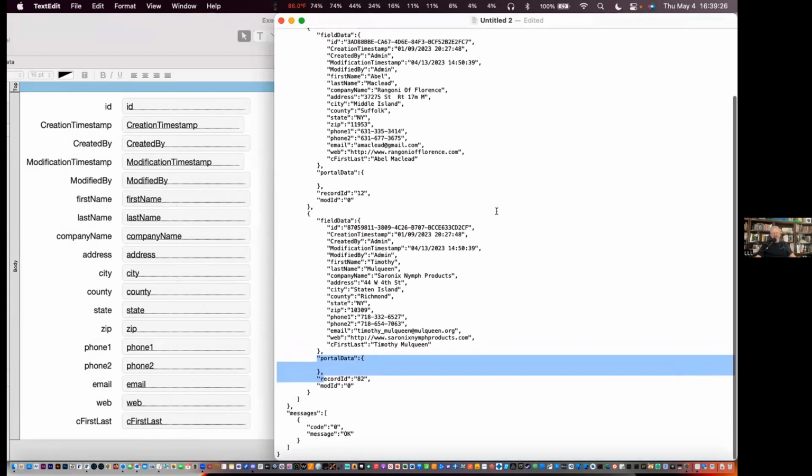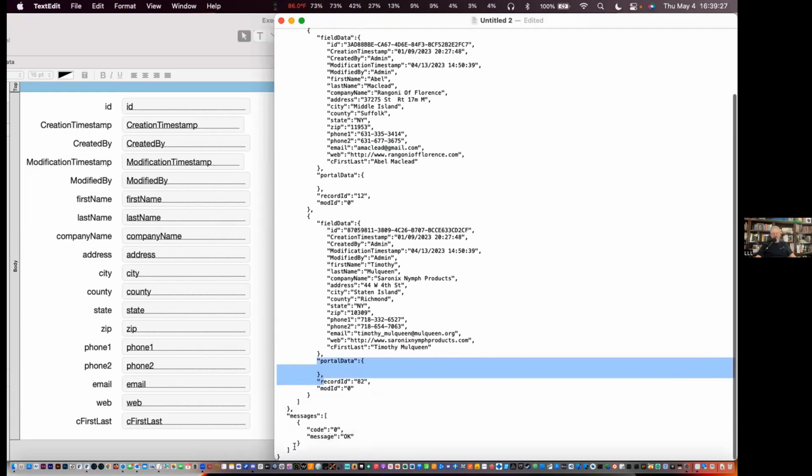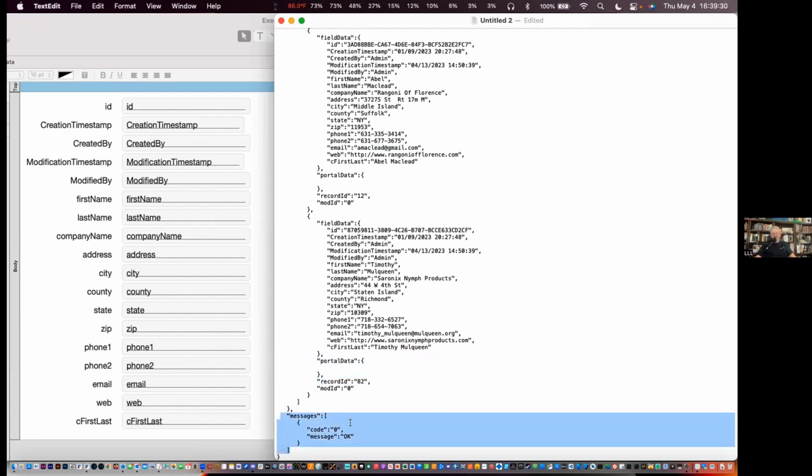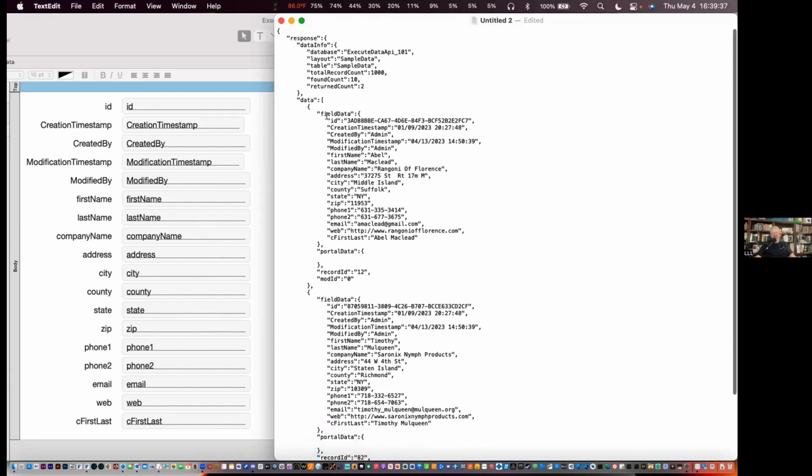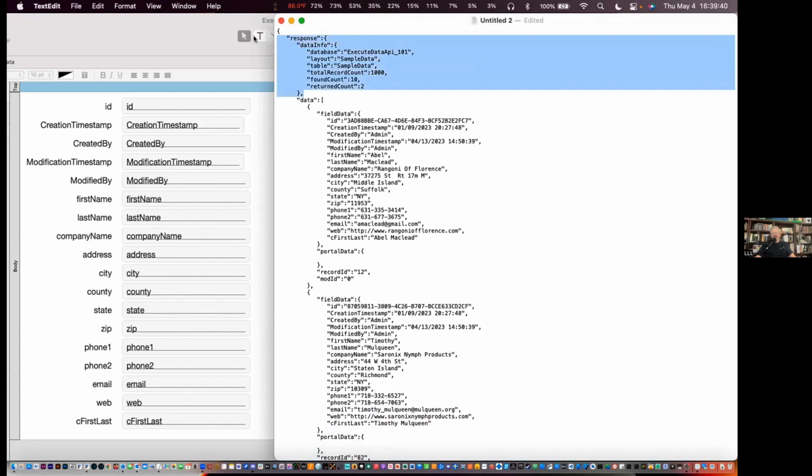So let's look at some of this other stuff that it returned. Well, here's the messages at the bottom. We knew that we would get a message back, right? This is where errors would occur. We would get a code 401 right here if we had no records found, right? That should be pretty straightforward. Now, you might not know what a 401 error is, but I'm assuming if you've done some script work and done some previous find queries before, you've ended up with no records found, which is a 401 error. So that's pretty common for everybody to experience.